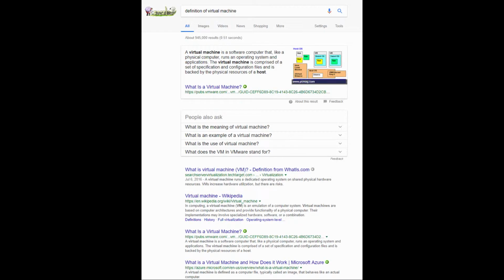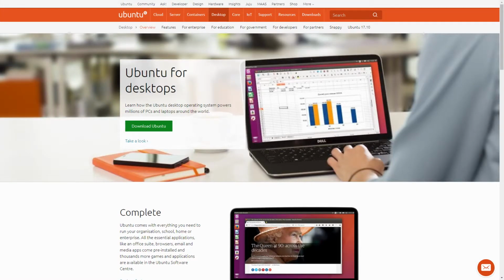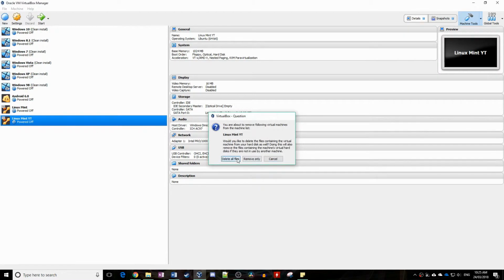For those of you who don't know what a virtual machine is, here's the Google definition, but in layman's terms, a "virtual computer running on your physical PC." So say your everyday PC ran Windows 10, but you'd like to see what Ubuntu is like. You could set up a virtual machine on your computer without affecting any of the already existing items, and if you don't like it, you can just delete the virtual machine and move on.